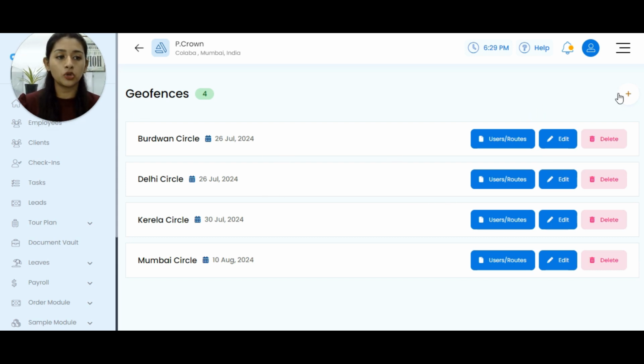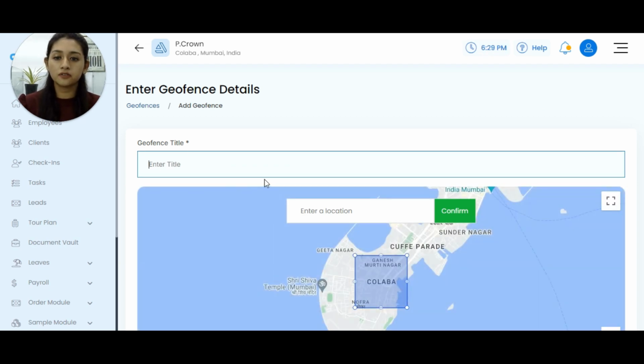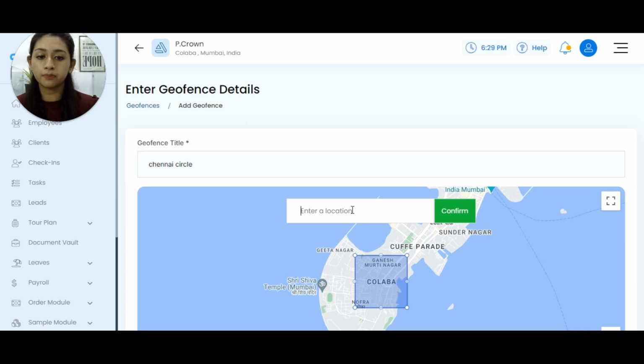So first you have to create a geofence. Click on this add geofence button. Provide a title for the geofence. Suppose I want to provide Mumbai or Chennai Circle. Chennai Circle. Now enter a location to get it more precisely.